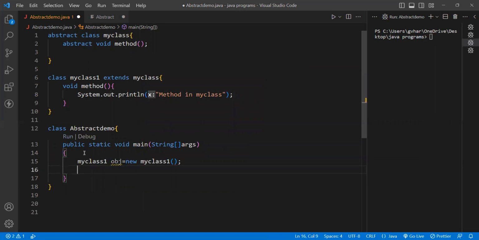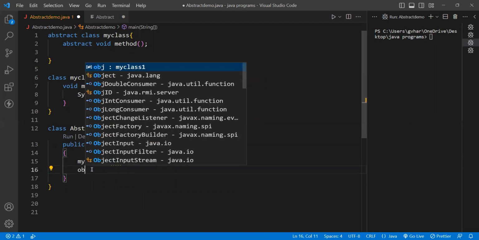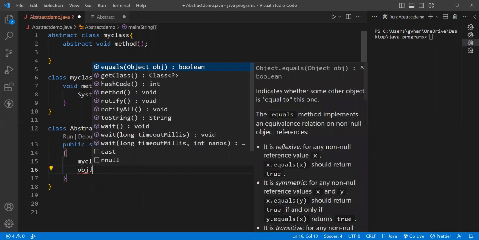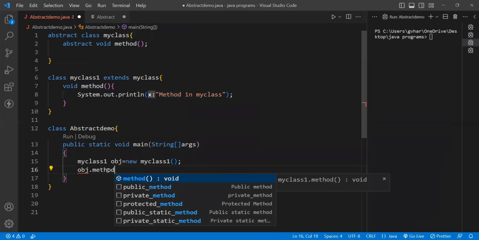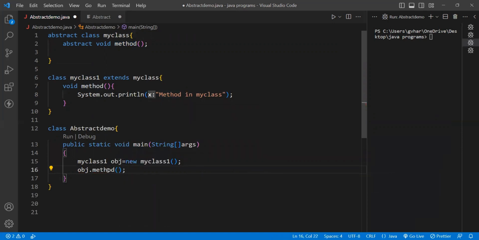Okay, this is our object, and here using the object obj dot we'll call the method. So what method are we calling? This method. The method name is method itself. So I'm calling the method of the abstract class.